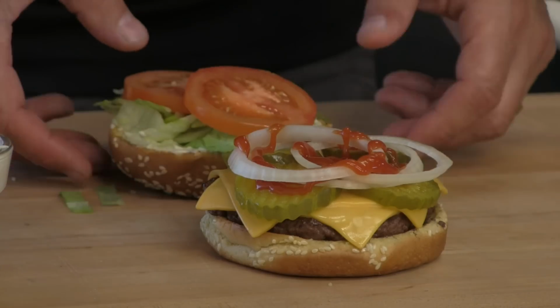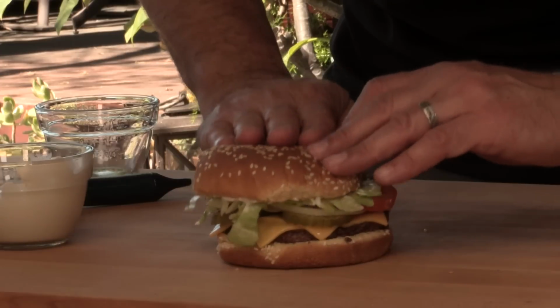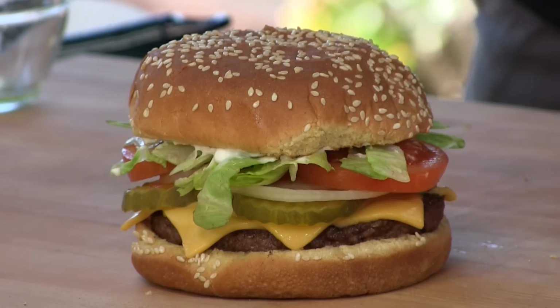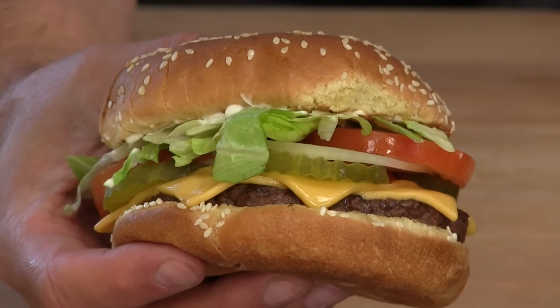Now we're going to do what I'm going to dub the Whopper flip. Thumbs down on the tomato here. This looks a lot like the Whoppers you see in the commercials. I'm pretty proud of this. It's a sexy looking burger. It's simple, there's nothing real fancy about it. It's not a gourmet burger, but it's a good burger. It's Americana. Anyway, let's give this a try. Look at that. That is a sexy looking burger right there.